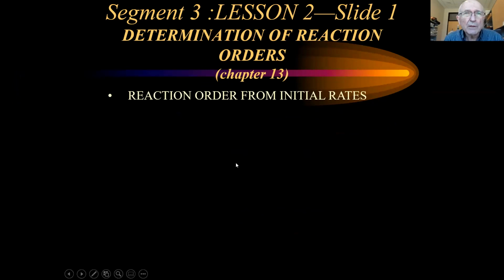In the last lesson, we looked at the fundamentals of chemical reactions and what controls their rate, and we've discussed those. Today, we're going to look at how you determine the order of the reaction in some of its components. One of the ways to do that is to do initial rate studies. And what that means is you are measuring the change in concentration over time.